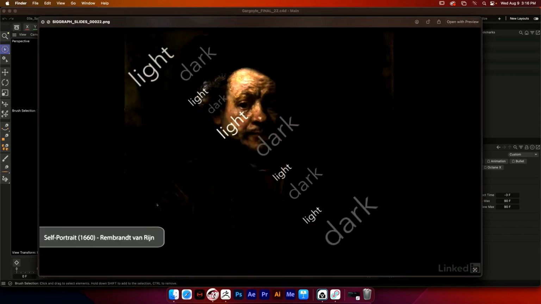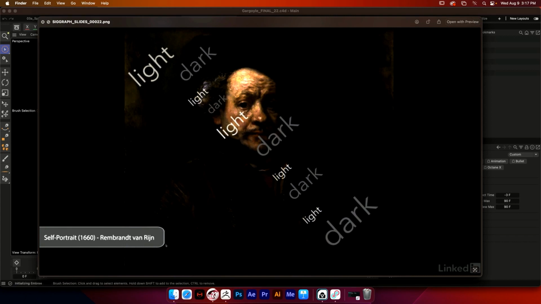So here's a Rembrandt self-portrait, for example, and you can see that the background is light. Well, I don't know if you can see it. I'm being presumptive there, but the background is lighter. His hat is black, and then he has a light part of his hair, and then for no reason, a dark part of his hair, a light part of his face, then shadow, light, dark, and this is just a very common thing.